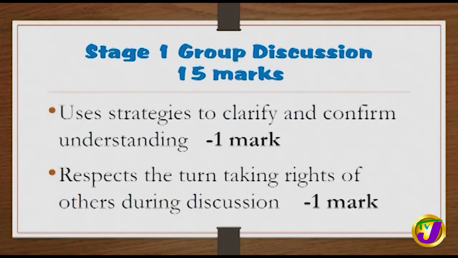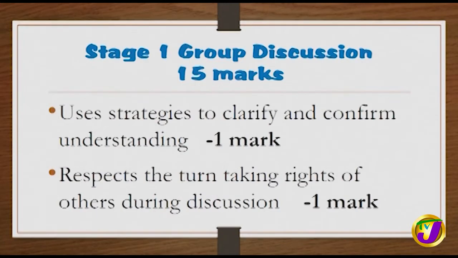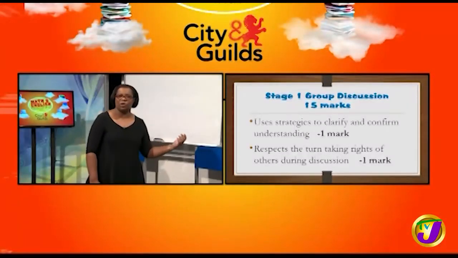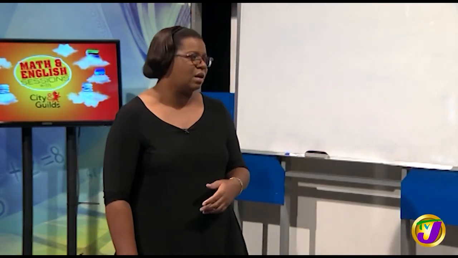The examiner will also look at how you have used strategies to clarify and confirm your understanding. So if you understand something that you did not understand before, the examiner wants you to indicate that you understand. And you can ask questions, you can use your own examples and explanations to prove that you understand the concept. So you can rephrase. Am I to understand that this is what you mean? You could ask a question to confirm that this is what the person says and this is your understanding of it.